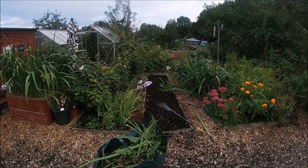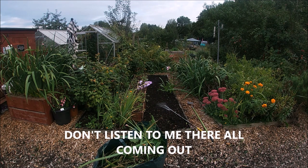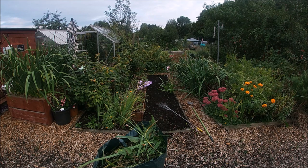I've just left them flowers in there. I forget what they're called now, but they do look nice. I will take the tops off them when they die back, but I might even take the strawberries out of this raised bed. I don't know. There's a few strawberries on there just ripening, so I think we'll leave them. But yeah, I've got the other side to do. When it's done, we'll come back and show you it complete. But I am going to take all these bushes out. That is something I've got to do.